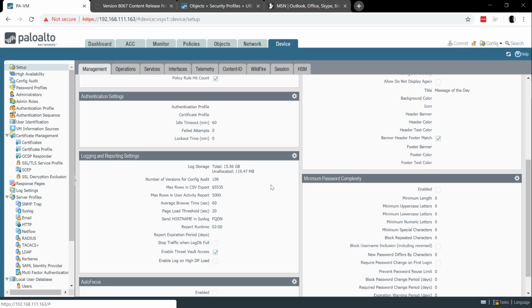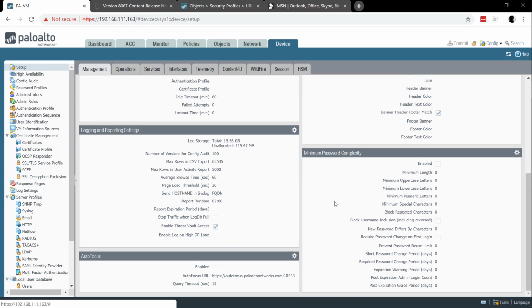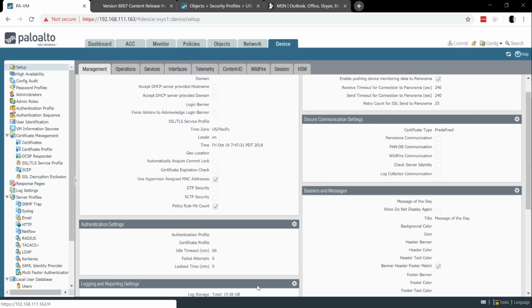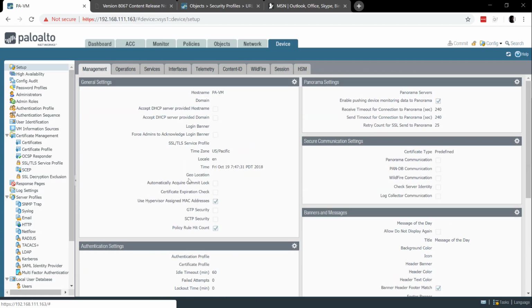It's talking about here's how much storage, here's how much is allocated, here's how everything is going to stay. And then again, we have a password policy. And then if you have licensing for AutoFocus, things like that.